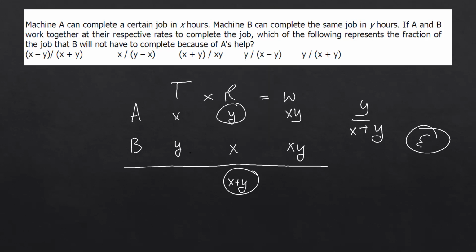Yeah, I did it in a different way. Somehow I got the answer wrong also. Okay, so what did you do? Again, I used rate into time equal to W, but I took W as 1 again. But you took it as XY, and I kept on adding, and I ended up with X plus Y upon X minus 1 by X, and then kept on solving. But basically, this was not correct. I mean, questions are easy, we make it difficult for ourselves.